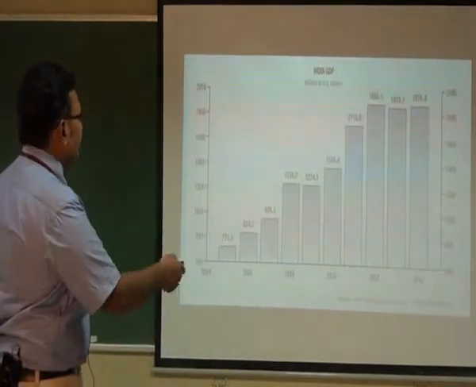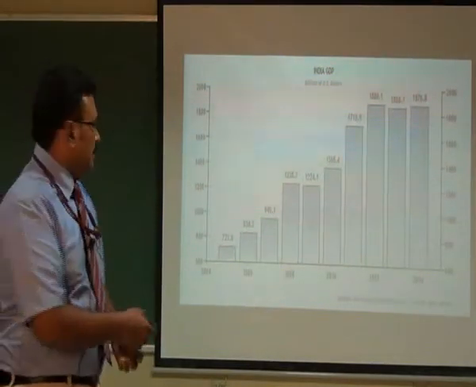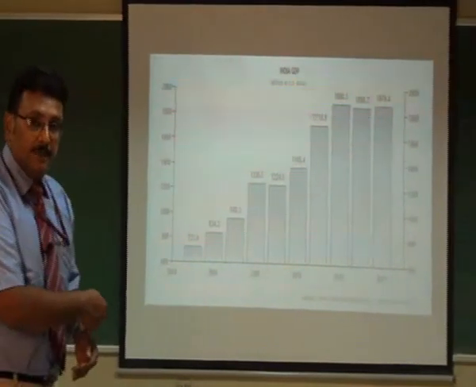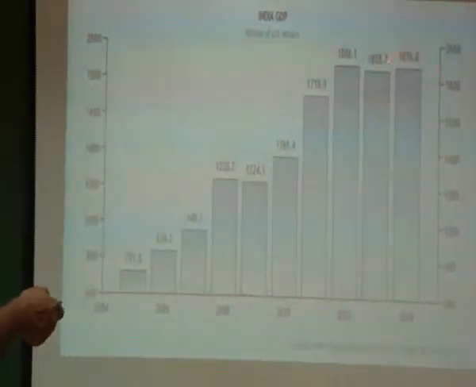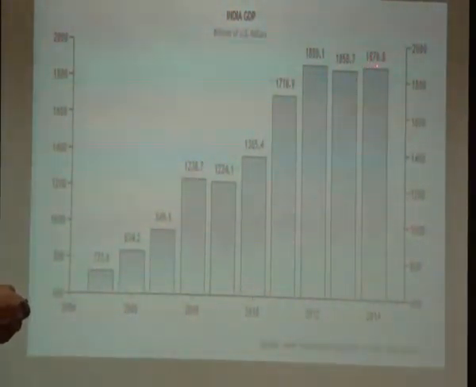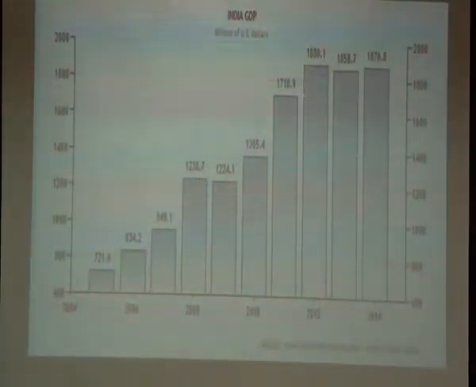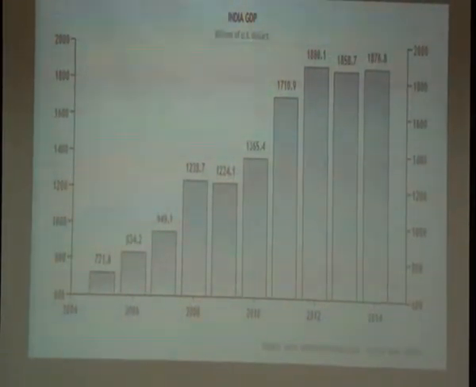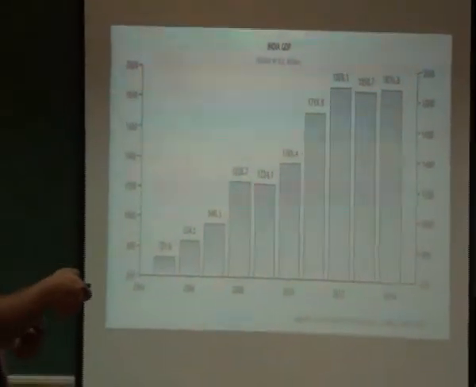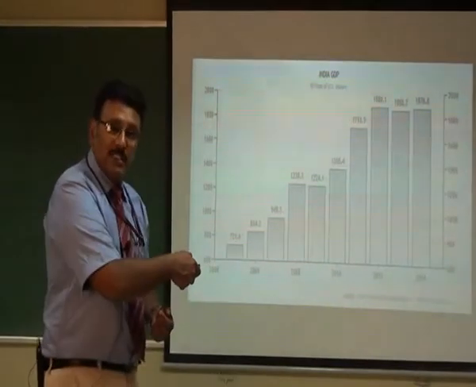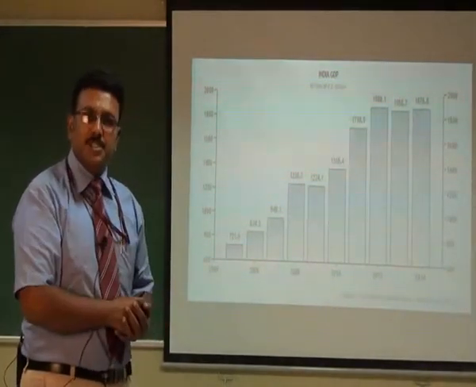And you have to see, this is given in billions of dollars. In the year 2005 it is $721.6 billion only. But in the year 2014, you may identify that we produced $1,876.8 billion. But you can identify again that in the year 2012 only we reached the maximum GDP level. The growth rate is less in terms of money, I am saying. So again we can make a conclusion: this economic environment is developing, which is right for making our investment.